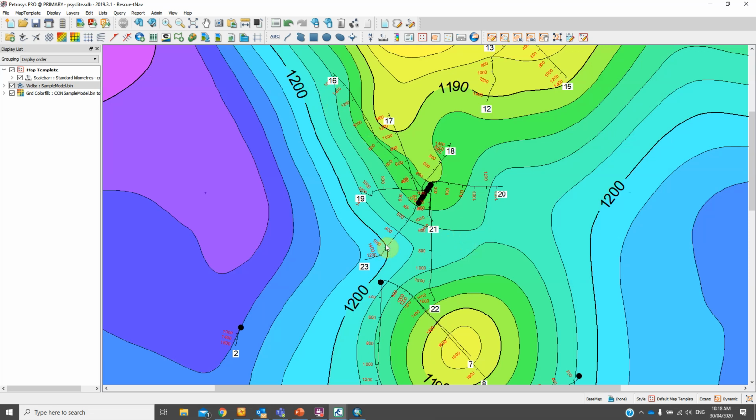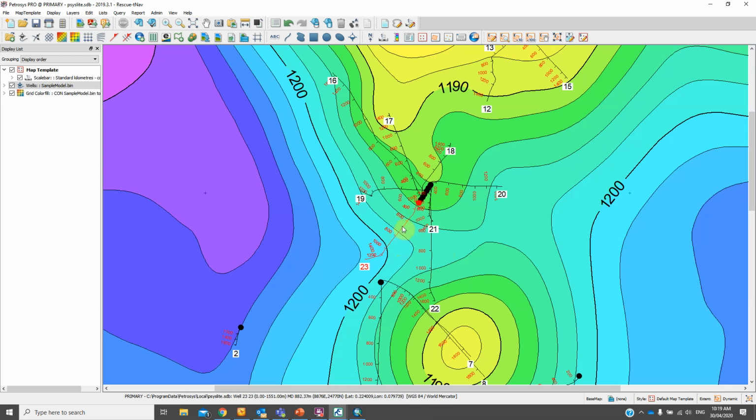One thing, similar to the grids and the contours: if I click the mouse anywhere in the well path and scroll around, you will see in the bottom section a reading of the coordinates and the measured depth along that well, right? So that's a quick way to have an idea of the measured depth around a well. It's a quick tip that you can use to get that reading. We can also export the wells, and we can query the wells.